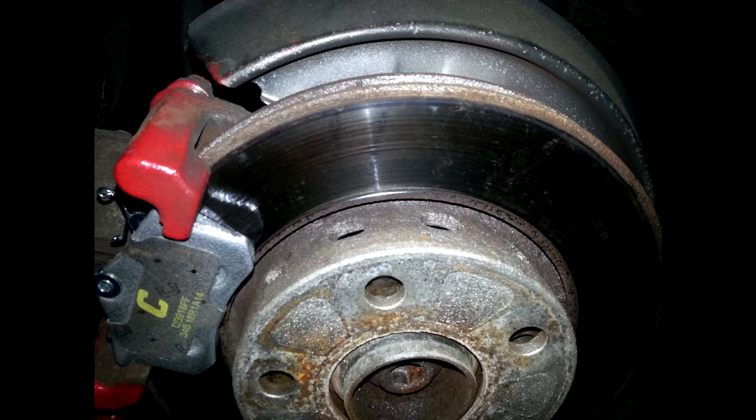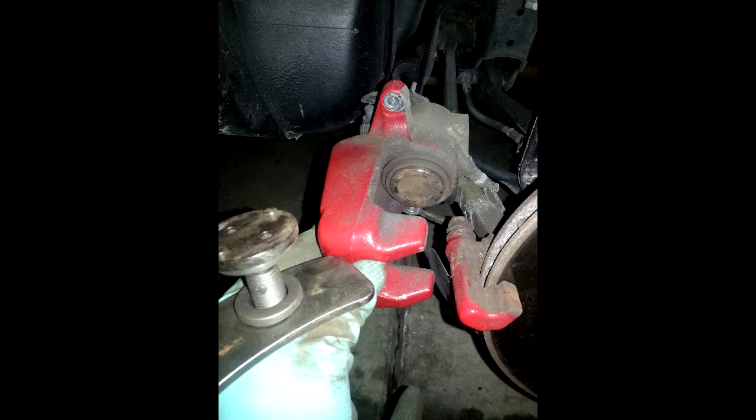So what I did was I went and picked up some pads. I basically just knew I needed new brakes anyway, so I went to the store, picked up some pads, and the helpful guy at AutoZone told me that I needed a special tool to compress the rear brake caliper. I guess the guy had worked on a Volkswagen in the past and he knew about this. So he rented me the tool that I needed, and I went home and took it all apart.